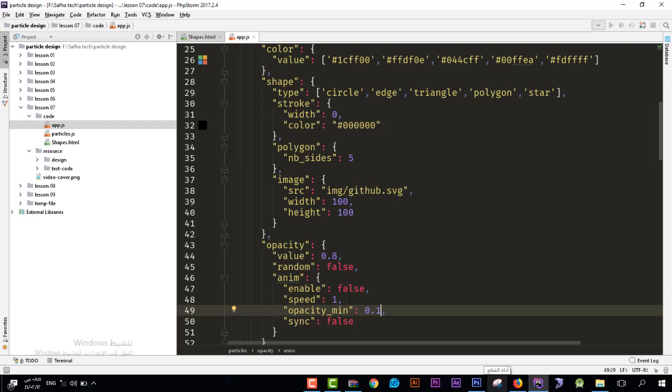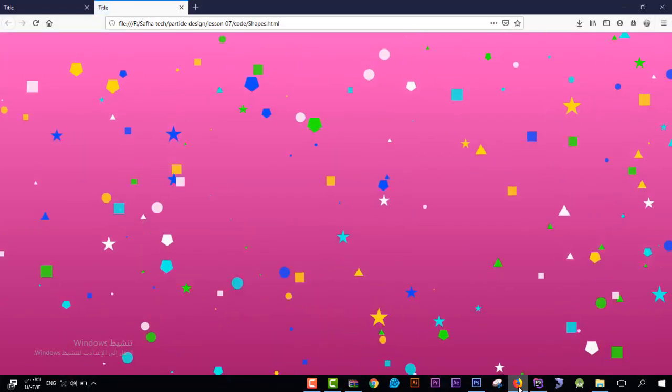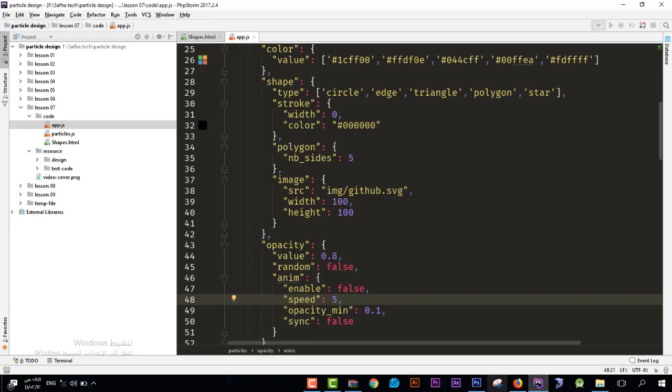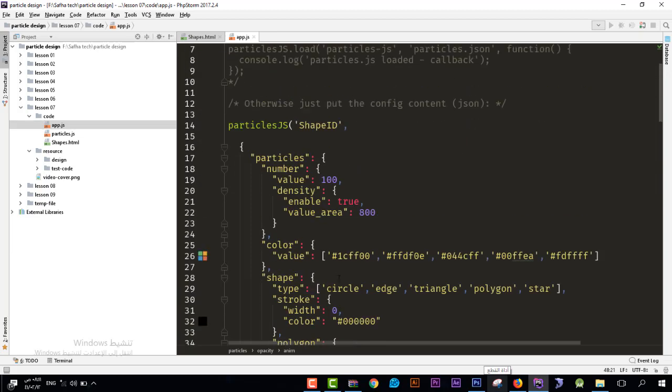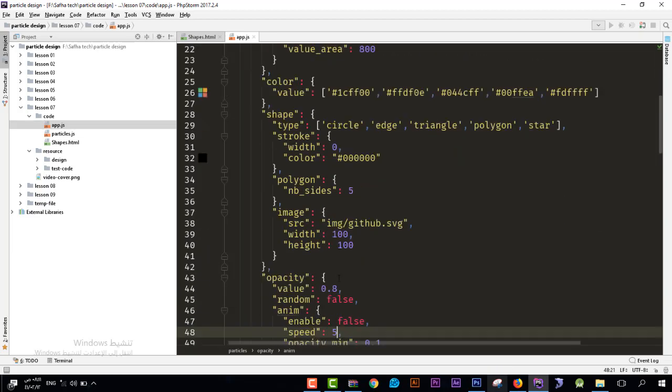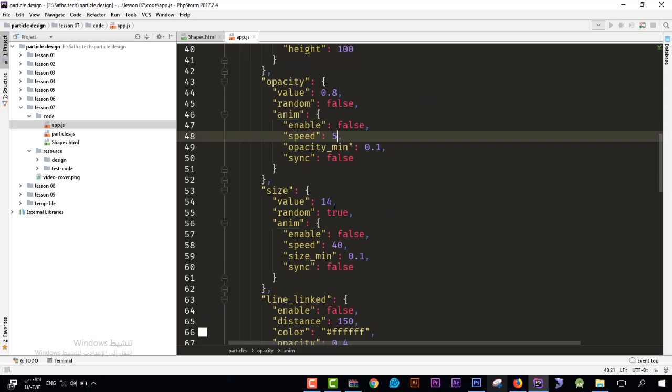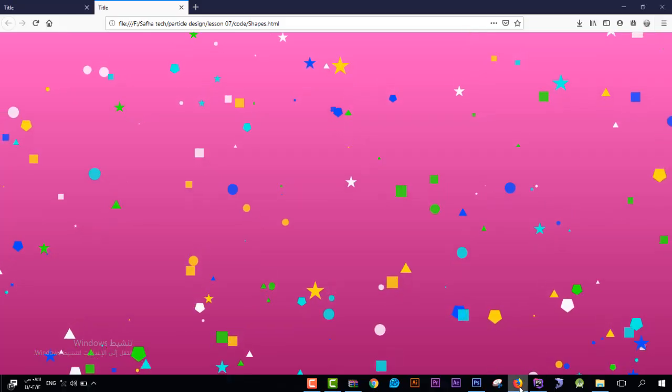I need to change the speed. This would be, for example, 5. You could manipulate these elements as you like. Let's see here, 1, 1. Also I need to change the size. The size is small here. I will say, for example, 17. Save it, refresh.